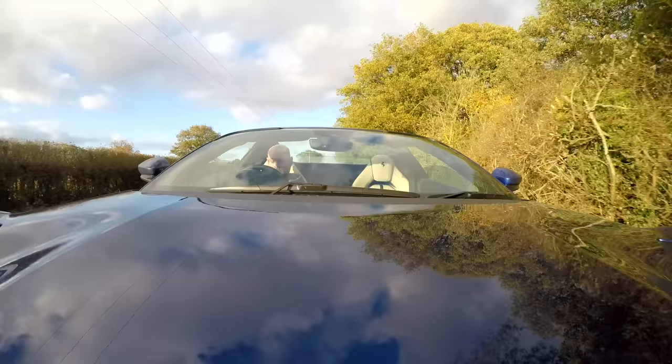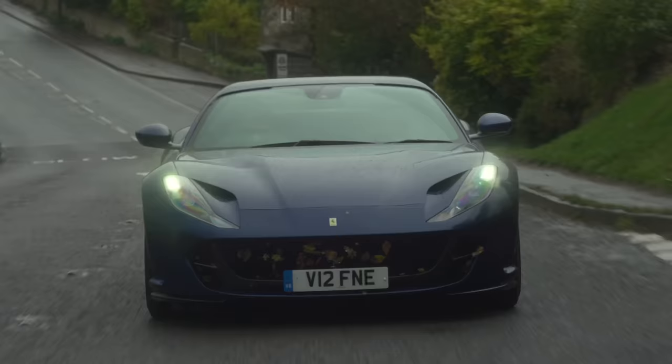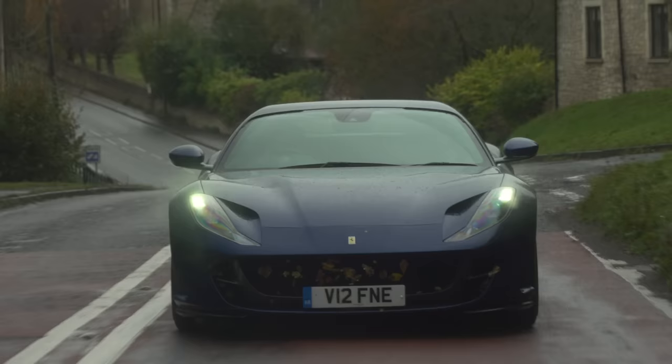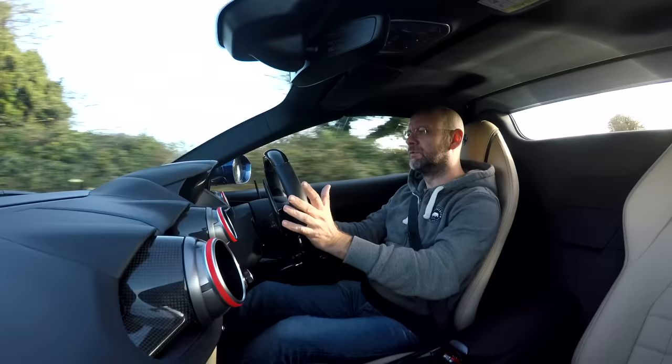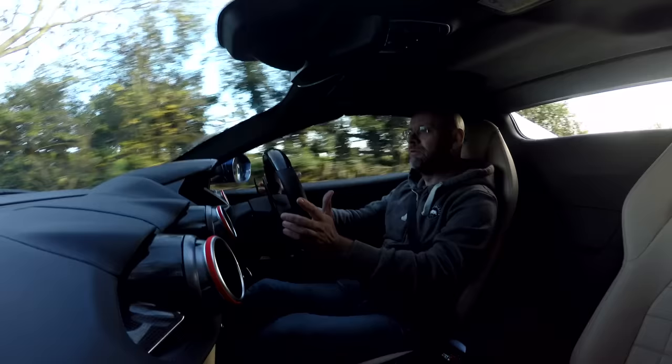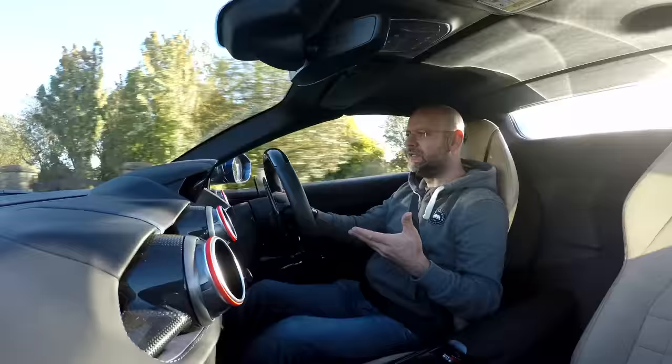Roof closing. The nice thing about modern roofs is that you can do them at speed on a quiet road or in town. If somebody looks like they're about to throw a can of whatever inside the cabin, you can put the roof up without annoying following traffic. Ferrari says there's enough soundproofing in this cockpit that with the roof up, two people could have a normal conversation even at higher speeds — if only I had a friend.